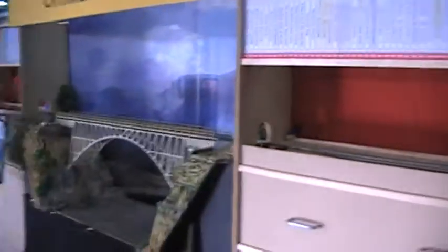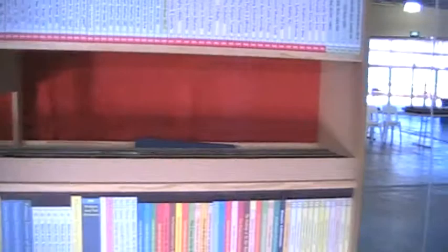Look forward to this layout because there's plenty to look at. Not just trains, hilarious book titles, a bridge, backdrop. You've got everything in this one. I hope so. I think we'll end it on that. There's a few more things down there, but not much more than yesterday, so we'll end it there. Okay, end on a high note.